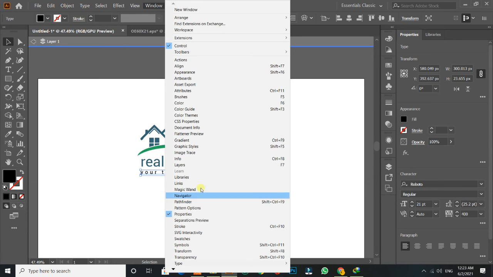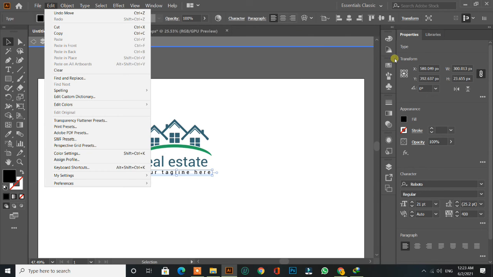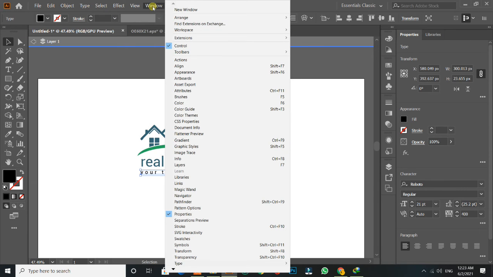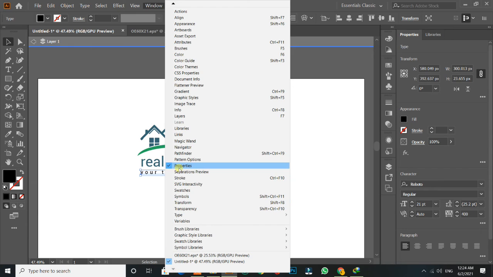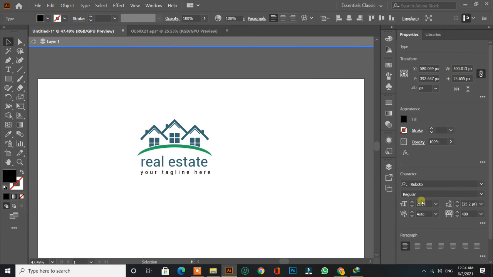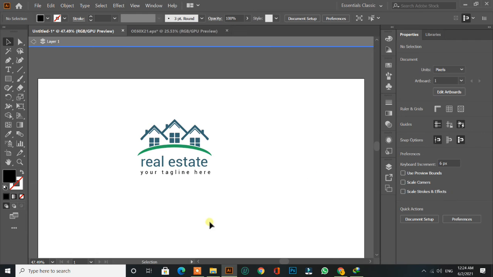If we go into window, we can find a bunch of options. So all of the options you are seeing on the current interface can be accessed from here. Like we have checked the character window somewhere here, so we can choose any window from here, so it will pop up somewhere here.